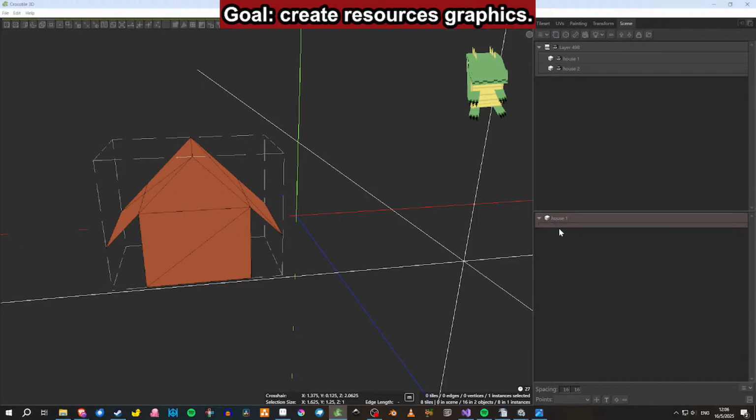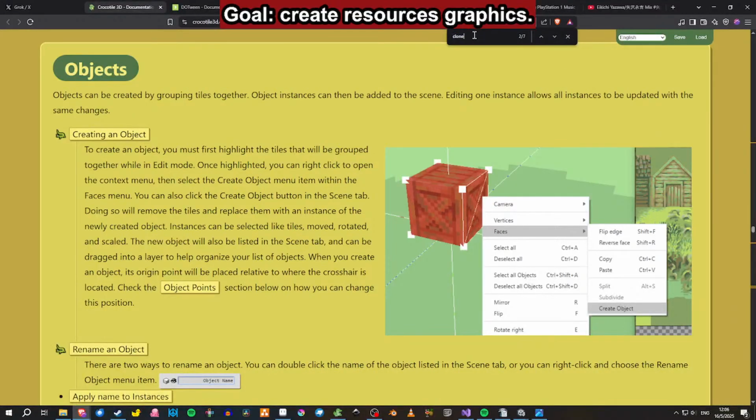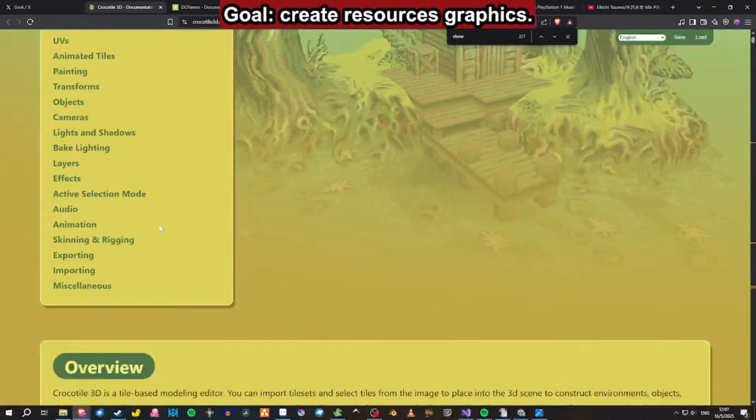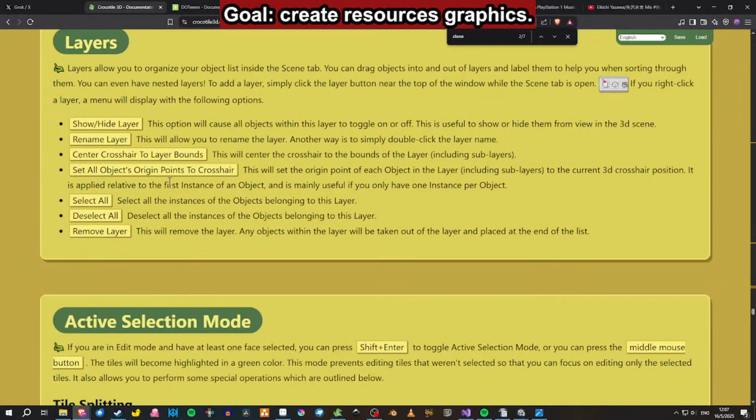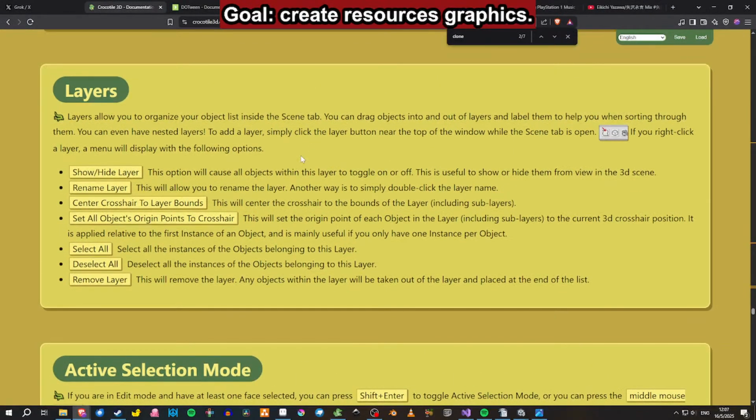What's this? What's this thing? Let's check the scene. Scene window or something like that. Animate layers. The scene tab.